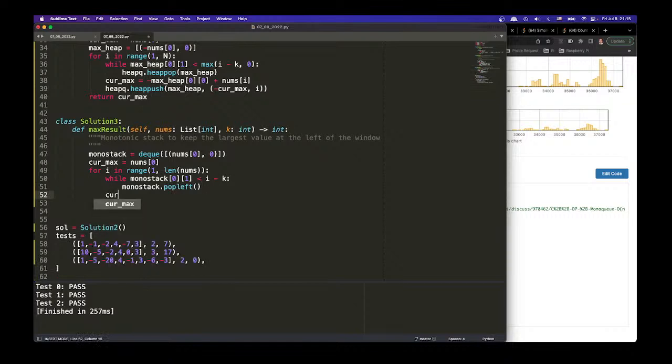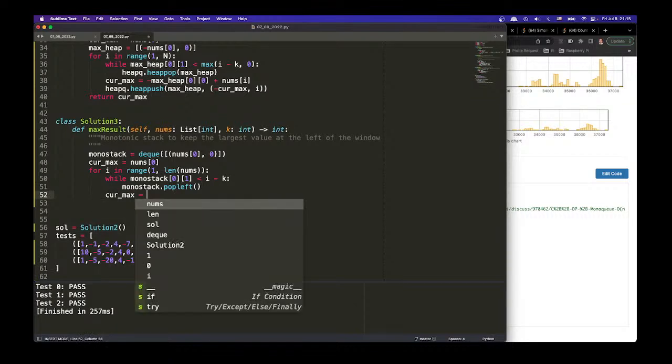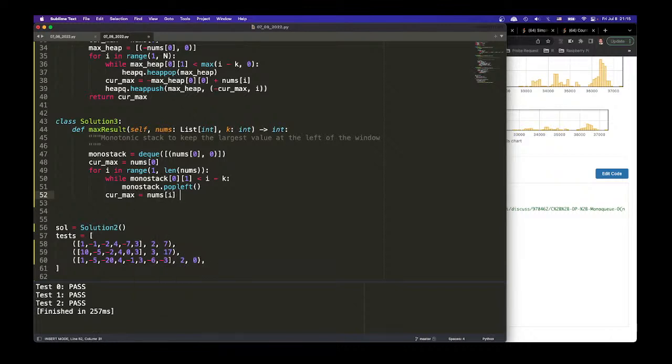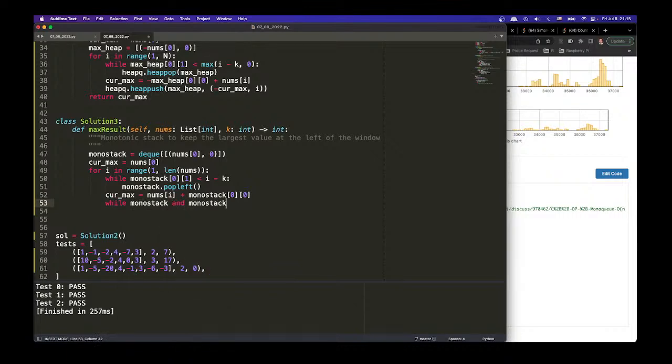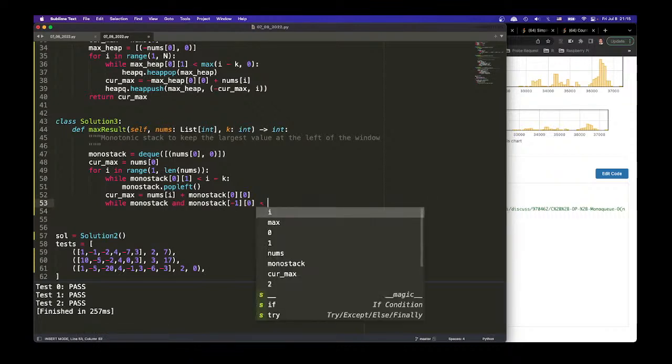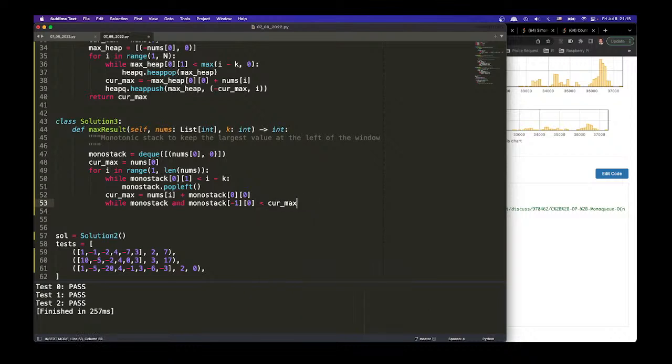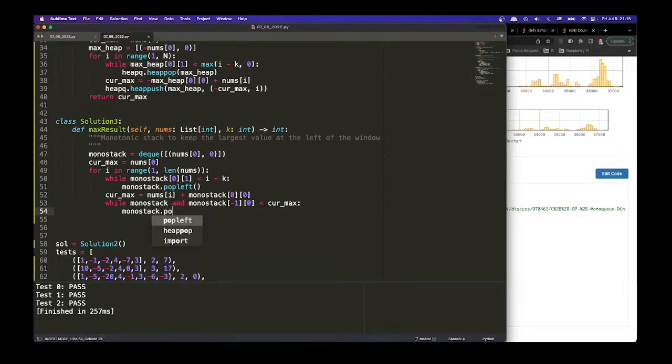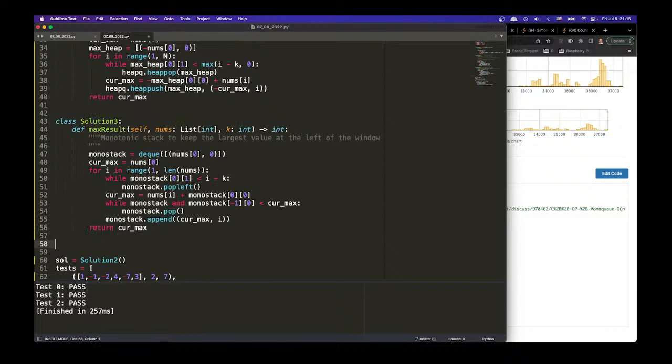Okay, and then current max shall equal to nums i plus mono stack 0 0, and then while mono stack and mono stack minus 1 0 is smaller than current max, then mono stack dot pop. Once we're done, mono stack dot append current max and i. So we're going to return current max.